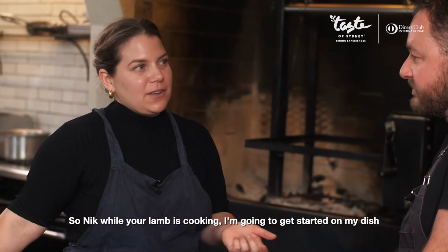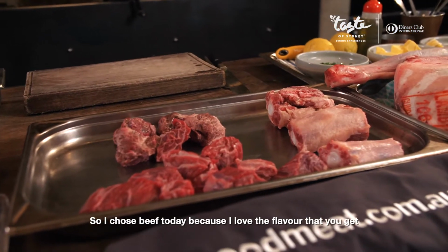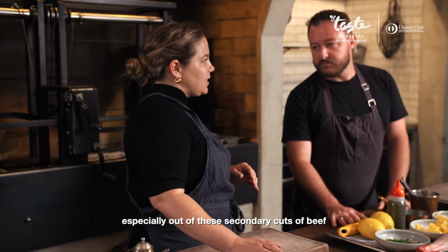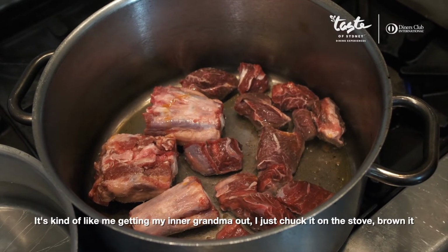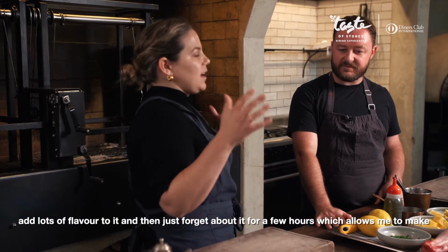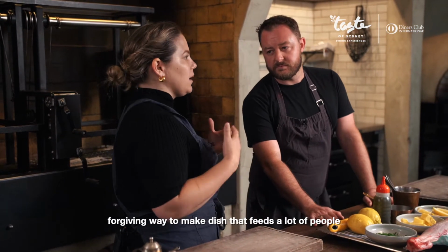So Nick, while your lamb is cooking, I'm going to get started on my dish. Excellent. So why beef today? I chose beef today because I love the flavor that you get, especially out of these secondary cuts of beef. It's kind of like me getting my inner grandma out. I just chuck it on the stove, brown it, add lots of flavor to it, and then just forget about it for a few hours, which allows me to make my pasta and do other things. So if you have friends coming over, it's actually a really forgiving way to make a dish that feeds a lot of people.